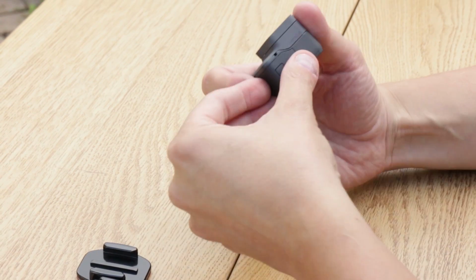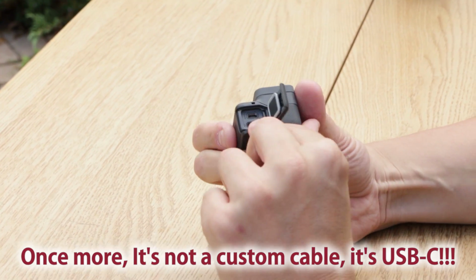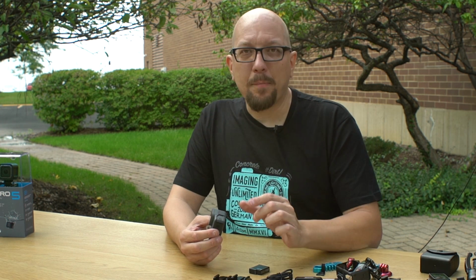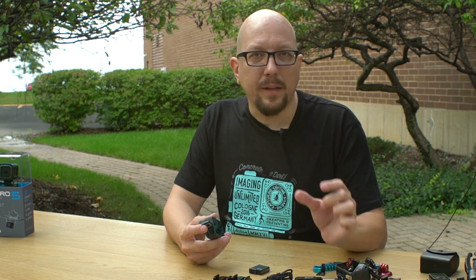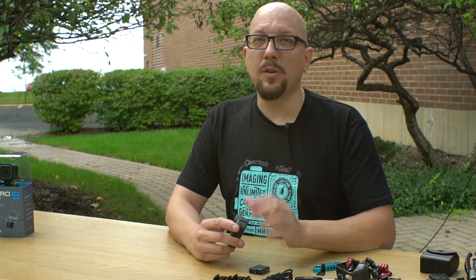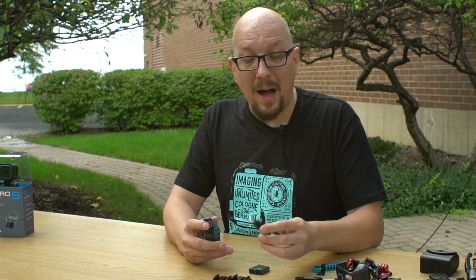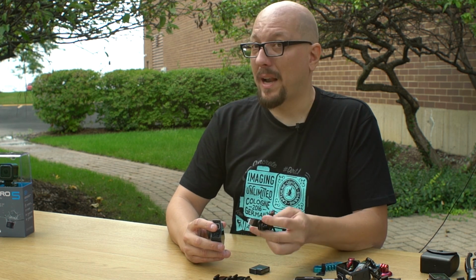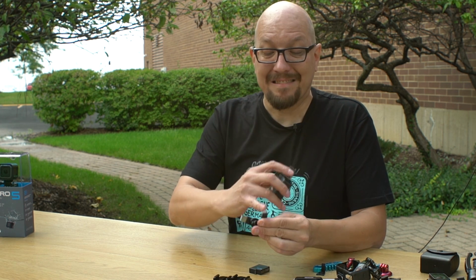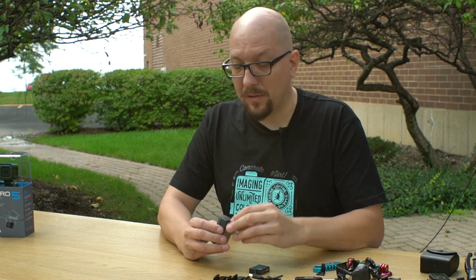Unfortunately, because of this custom weirdo jack in the side, like what I often do, if I'm shooting with GoPro and I want to get really nice audio, there's an adapter you can get that goes from an 1/8" jack to USB, and that would plug into the camera. Then you can use whatever microphone you want. You can use a $1,000 shotgun mic and get stunning audio on your GoPro. I'm sure that's going to be possible, but it's not right now out of the box, which is really unfortunate because I don't know what that jack is. I don't know what that plug is. Okay, I'll hold my rage inside.